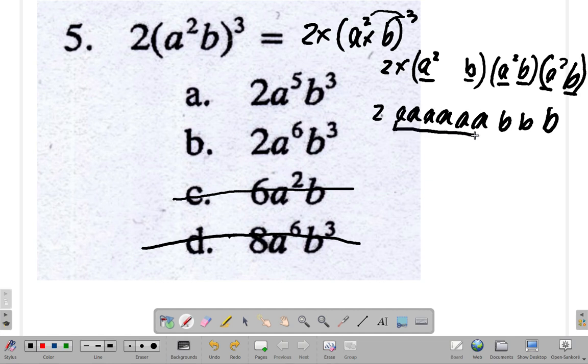Now all of this with one, two, three, four, five, six. You have six a's. When you multiply it is a to the six. All right, so that's another way of getting the a to the six, just explaining it out by expanding everything.